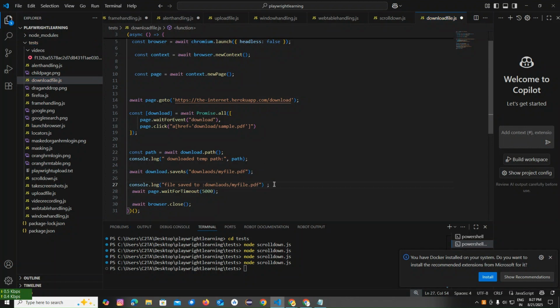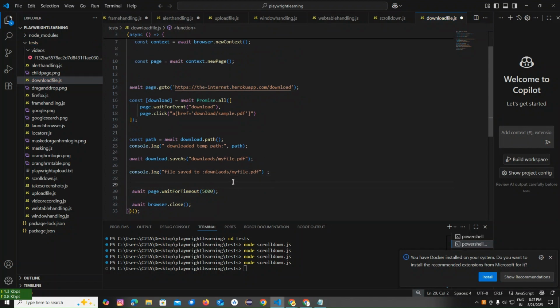So file is saved to, let's print it right after downloading. Make sure the file is saved to downloads, myfile.pdf. So now let's save this file.